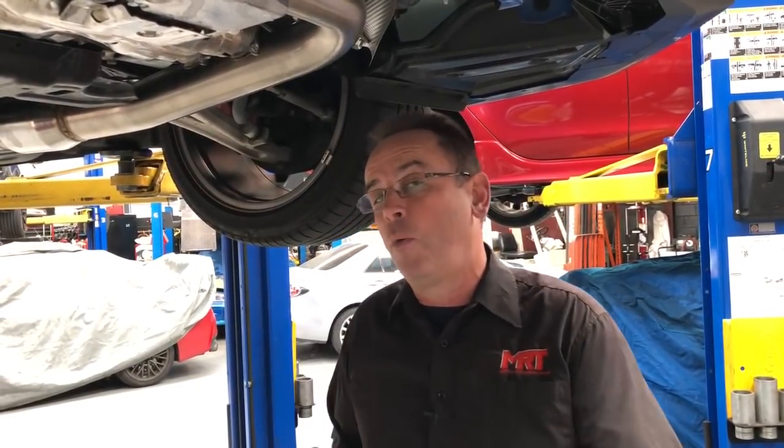You might say, well, I want more power and performance than that — and of course everybody's offering you an exhaust system. But you don't always have to do an exhaust to get the car to go better, which is why we recommend the XB kit first. If you want to know what an exhaust system looks like, I'm going to show you that next.